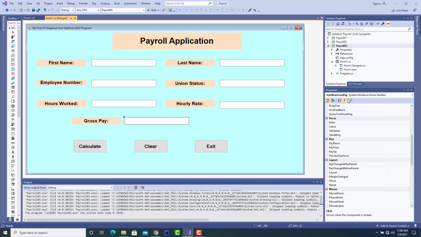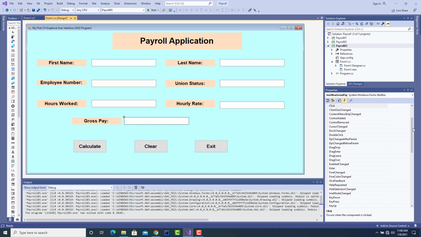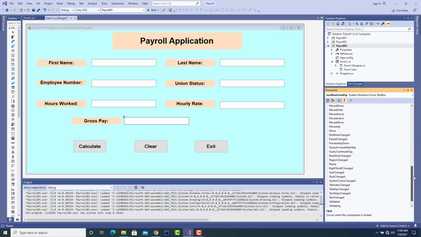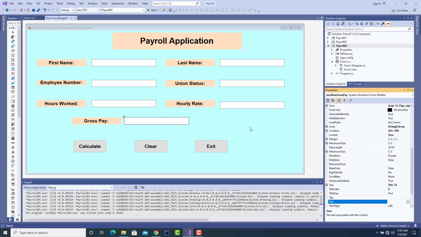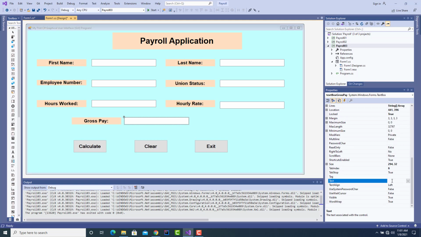When you said that, Christopher, I still have my lightning bolt clicked over here. I've got to go back and click the one here. Now it should work. There we go. So I'm going to click here, and I want to find read only.